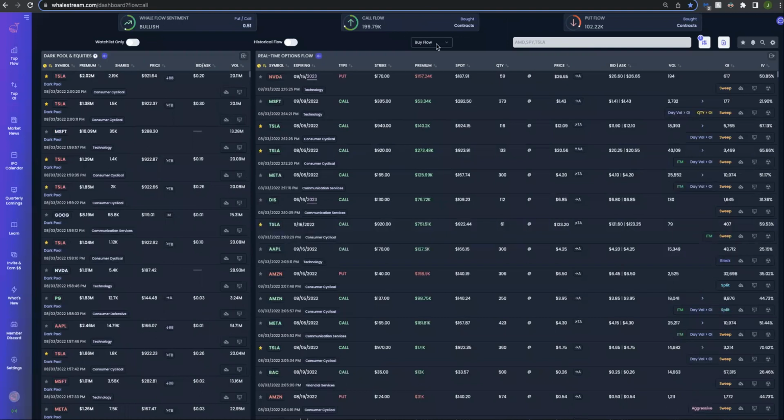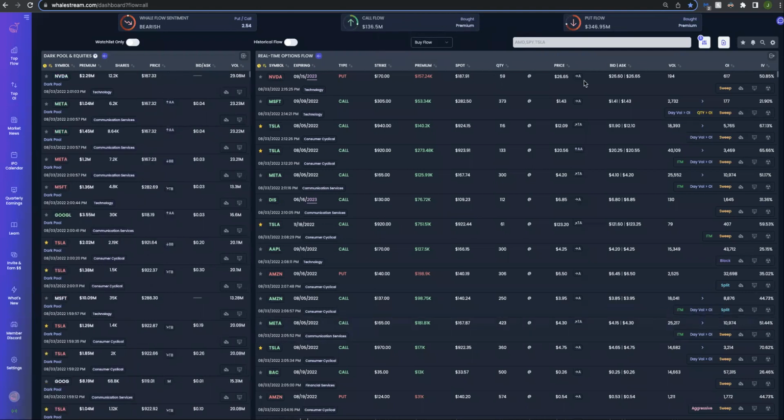Now, when you go on sales flow, we actually, oh, and another thing, this is based on volume, which is how most platforms like to do it. I personally think that premium should also matter. If these contracts are only worth $20 and these contracts are worth $200, they might be buying less of these, but they might be pouring a ton more money, or vice versa, because this is bullish. They might be pouring a ton more money into one than the other. So when you click this, it'll actually recalculate the sentiment based on premium.